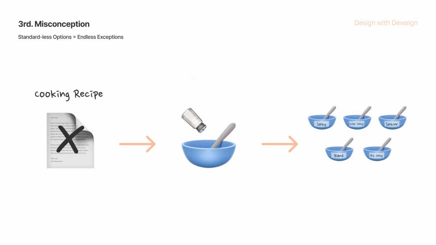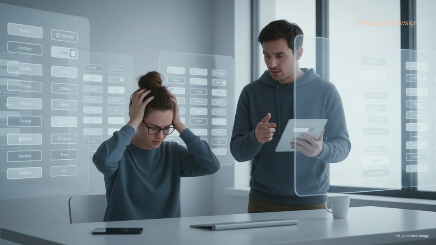Let's try comparing this situation to cooking. If you make sauces based only on your intuition without a precise recipe, you'll end up with several sauces that taste slightly different every time you make them. Eventually, your kitchen will be filled with sauces that are similar but subtly different. And this can be seen as a clear waste of resources and a failure in management. The design system is the same.